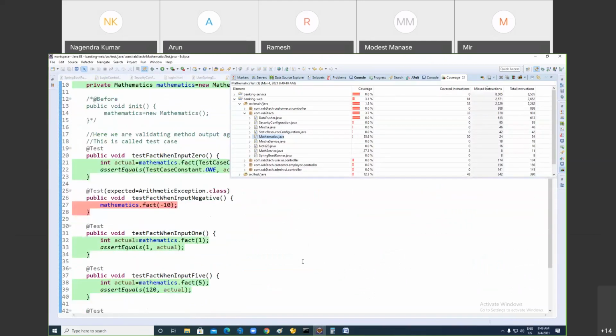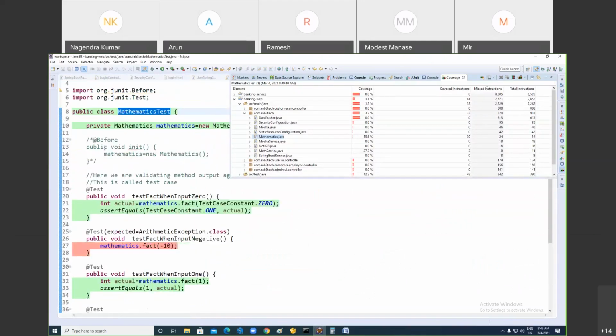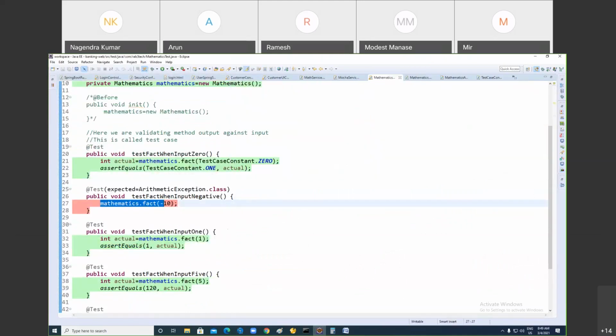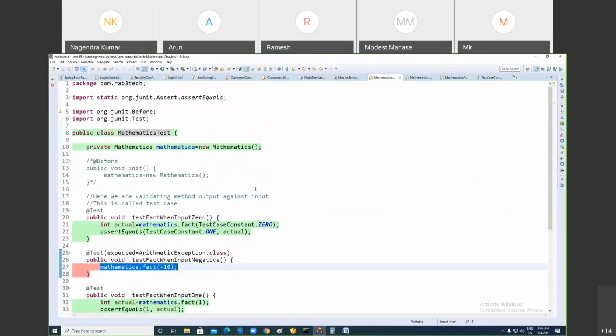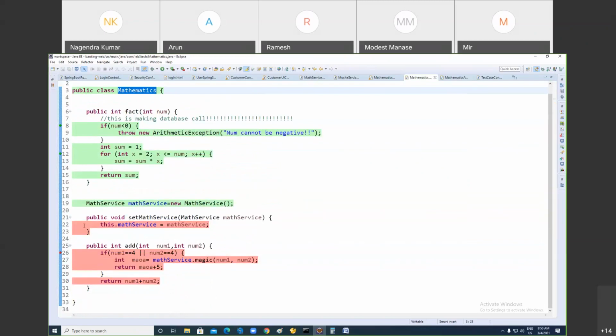Here, you got a point. Not every test is completed, but here when this is running, it's showing the exception. It's not completed. That's why it's showing red. I don't care about it. The important thing is you should go and check in the mathematics class how much code is covered. You see now? I'm not interested in this part, I'm interested in this part. Now you see everything is covered.